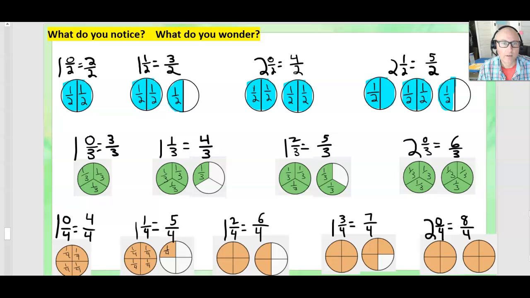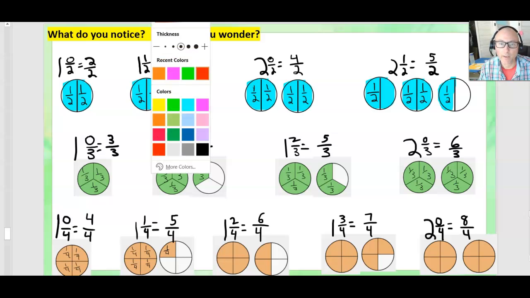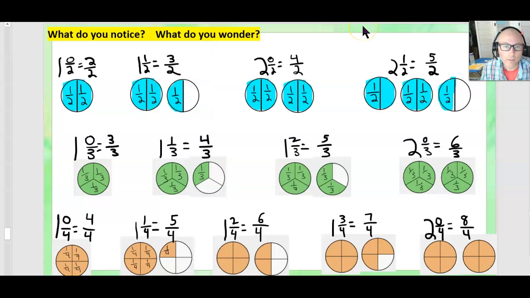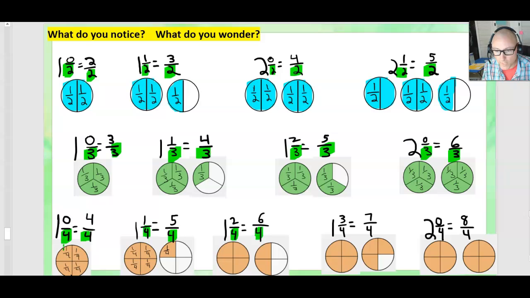Okay, well, if you haven't noticed, I'm going to point something out to you. Maybe you have noticed this, and let's use green and blue. So look at this. This is a 2, that's a 2. This is a 2, that's a 2. Is that true for everything? What if it's not a 2? What if it's something else? Oh, if it's a 3, it's a 3. So right away, for our algorithm, you can say whatever the denominator is in the mixed number, that's going to be our denominator in the fraction. I think we could be pretty safe drawing that conclusion.